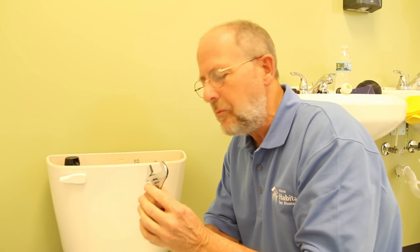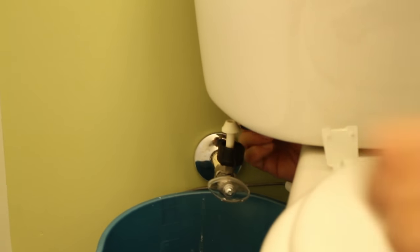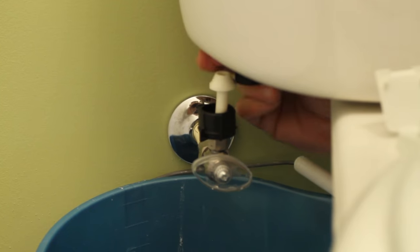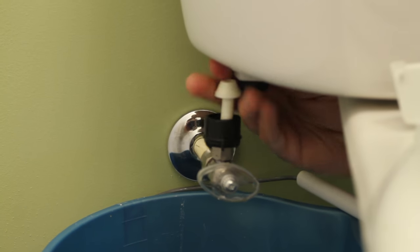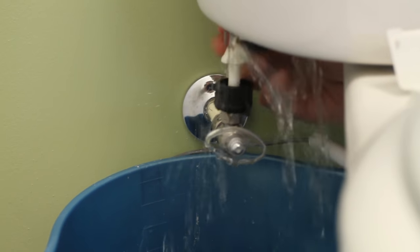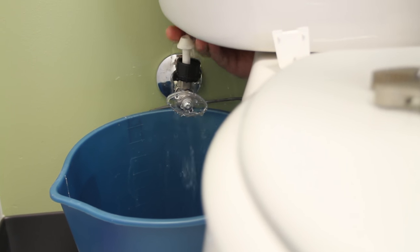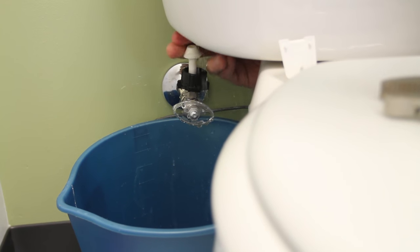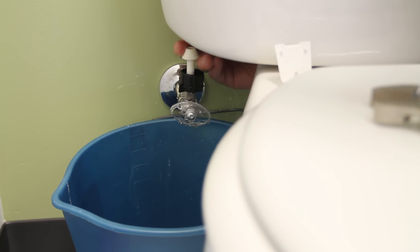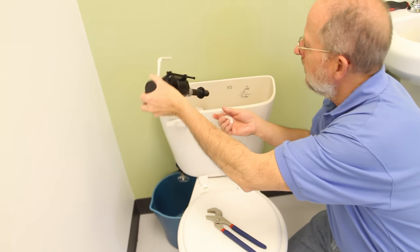To do this next step you may need a pair of pliers — this is called a slip lock and it gets bigger or smaller — or you might use an adjustable wrench. I'm going to unscrew a nut at the bottom of that valve, and once I have that completely taken off I'll be able to lift the valve out of the toilet. When I've got it loose and I lift that up, the water comes pouring out, which is why you want a bucket underneath. And there it is — that's the old valve.